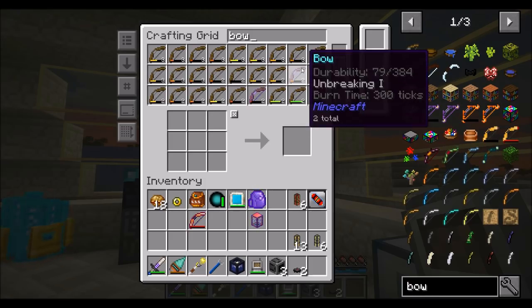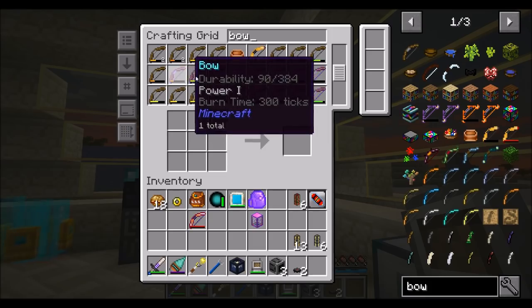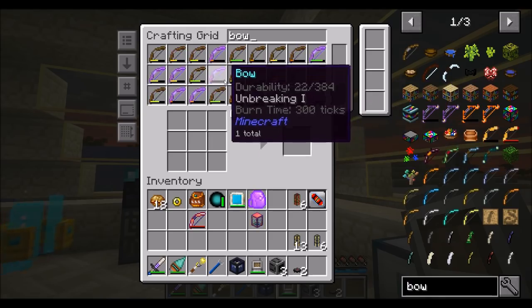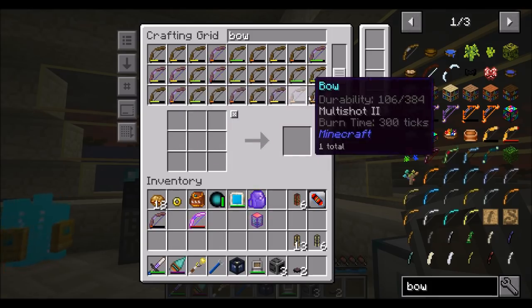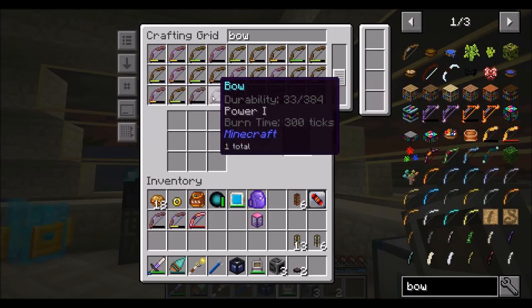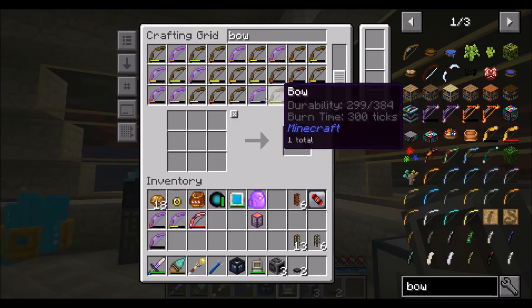Are any of you guys enchanted? Unbreaking, multi-shot. Power 1. Bleh. Multi-shot 2. I'd like better than power 1, please. I can get power 1, that's not the problem. That has power 2 on it. That's kind of nice. I was hoping to have better than power 2. I mean, I'll rip off a few power 2s and then we'll be good, right?